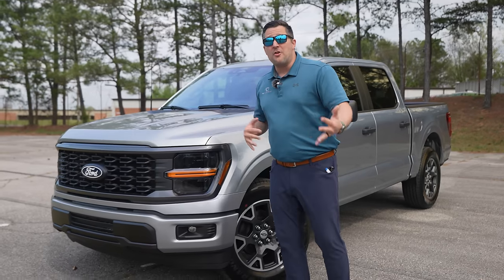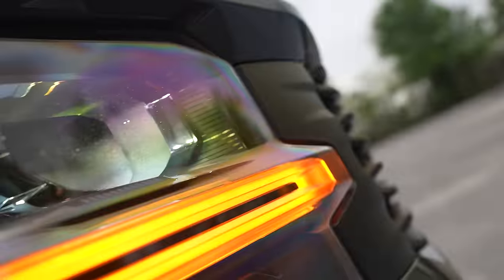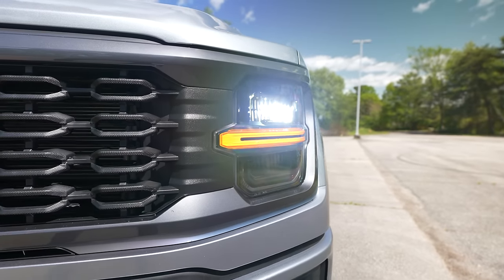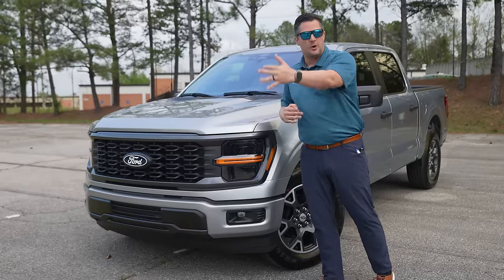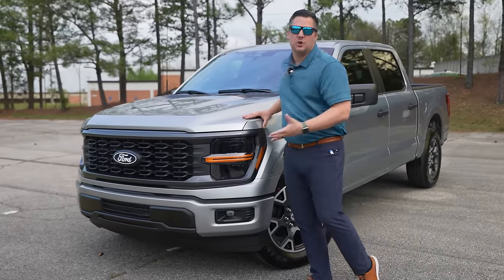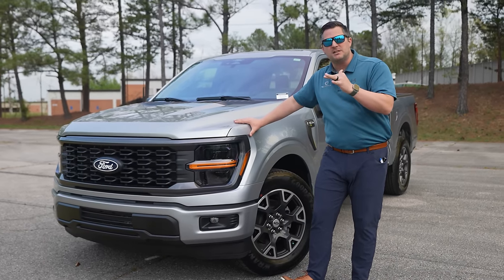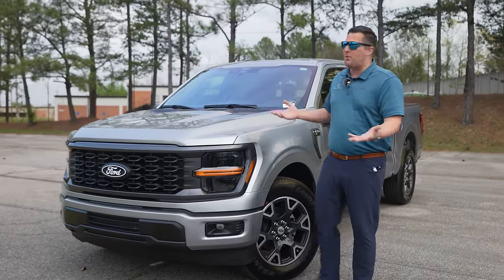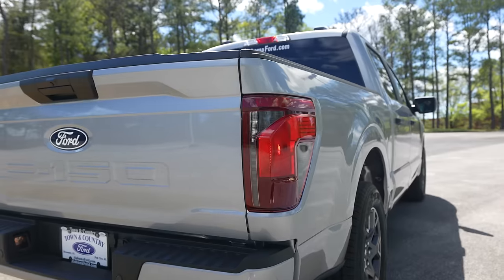Another massive update on the exterior of the new F-150 STX is going to be these headlights, significantly upgraded from 23 model year. So these are the LED reflector headlights, and you're gonna see a big increase in output and overall light. But the other thing that I really like about it is it's got the darked out look to it. So this is the perfect truck if you're wanting inexpensive, but you don't want it to look like a work truck, because there's no chrome on this truck anywhere except for a couple of doodads like the F-150 and things like that. Now let's take a look at the taillights.